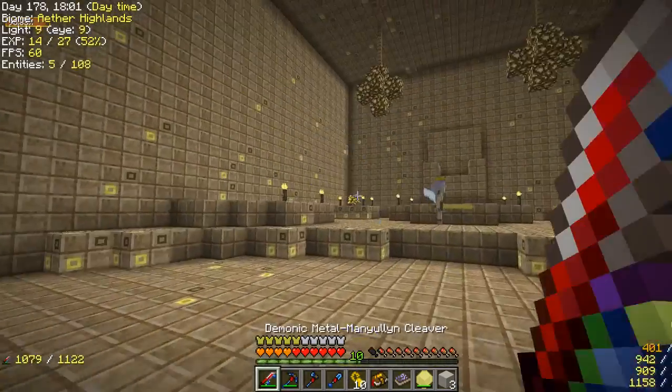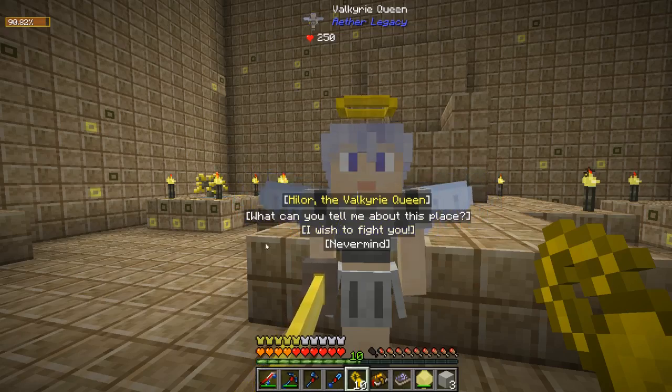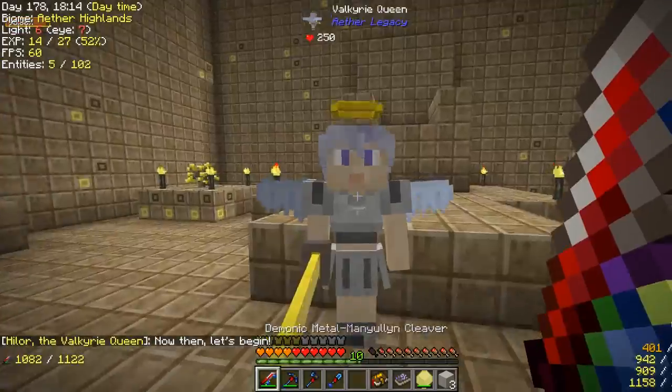Oh, you. Hello. Hi. Yes, I have victory medals. Oh, I wish to fight you. Bring me 10 medals. I'm ready. I have the medals. Now then, let's begin. Aha.